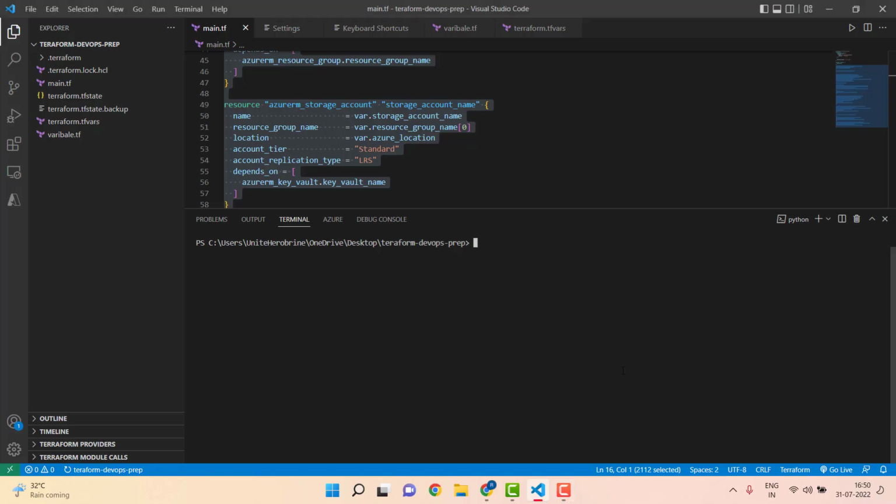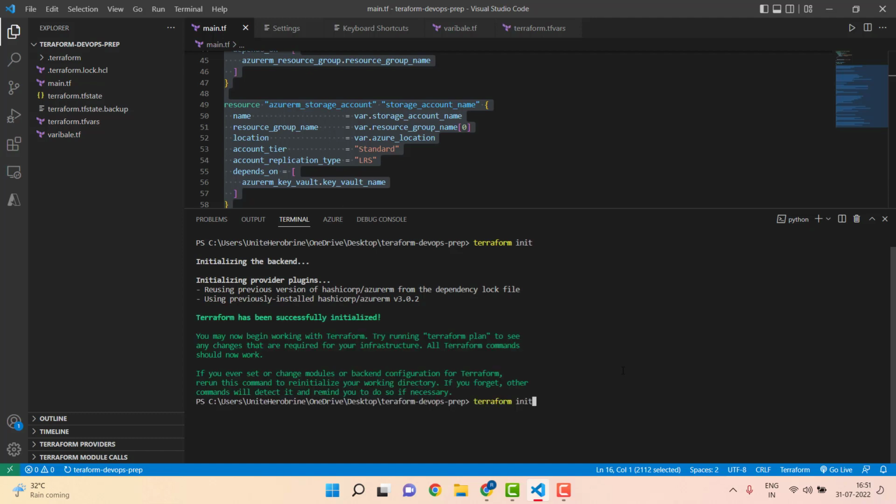So now I am going to log in to my Azure account, and afterwards I will run this code. Now I'm going to run terraform init. You should run terraform init if you haven't run it before. And after terraform init, I'm going to run one more command, terraform fmt. What it will do is, if I have done something wrong in the design or formatting, it will reformat it. And afterwards I will run terraform validate. It has shown the configuration is valid. And now I will run the command terraform plan.